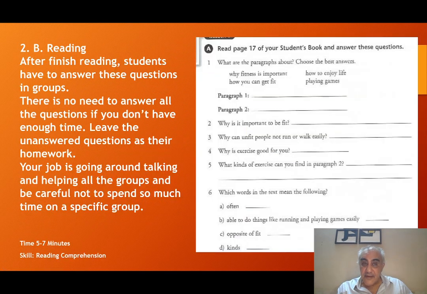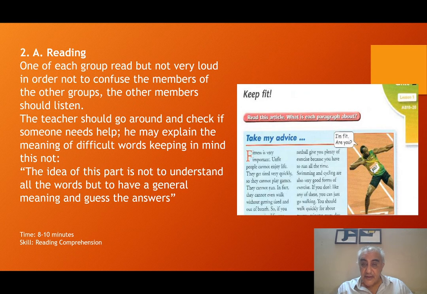Vocabulary is elsewhere. Remember, this is very important for you to understand what each part of the lesson should serve. The idea here is to let them understand the general meaning of the text. By what? By guessing. Okay? So it is not important for the students to learn the meaning of each word. But if they would like to and ask you, it's okay. If you have time, you can answer them.